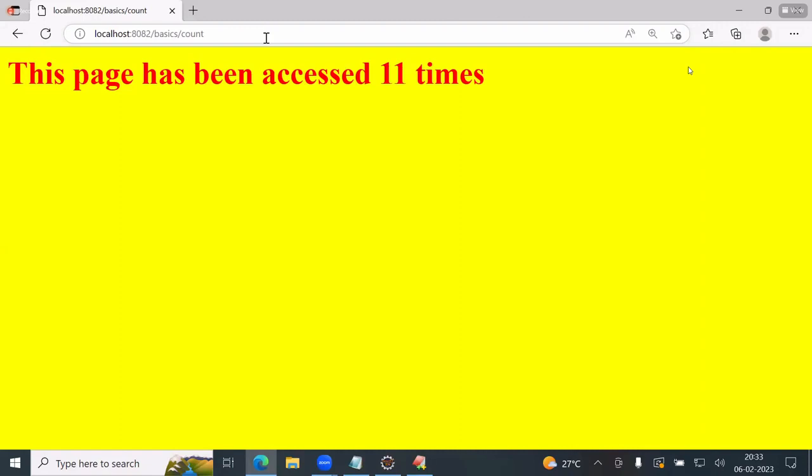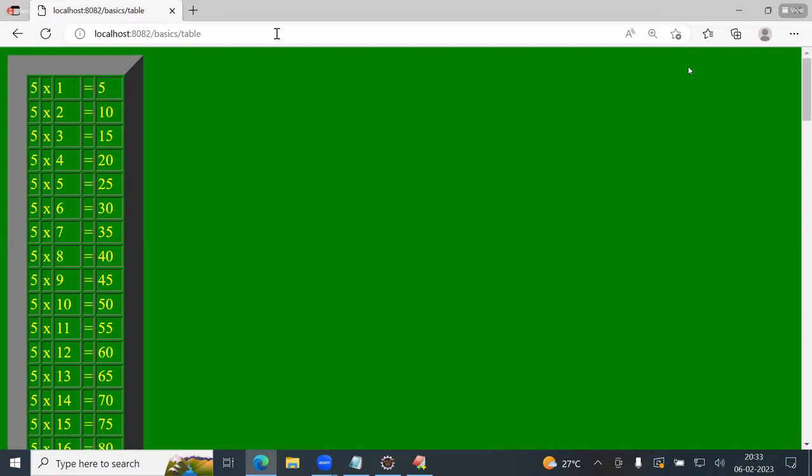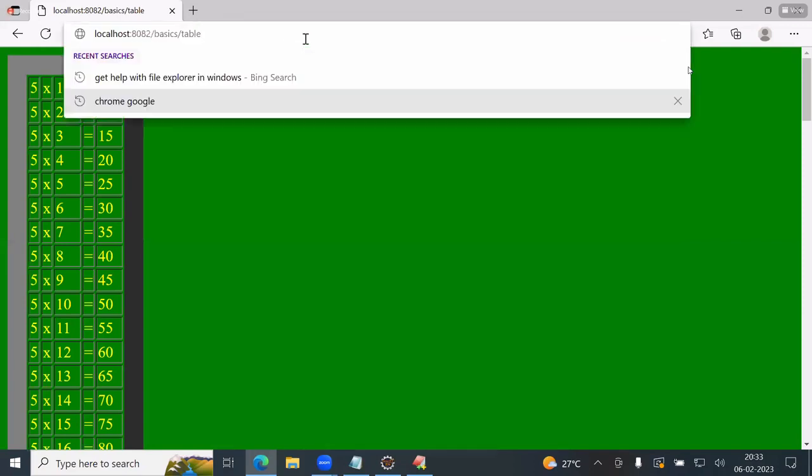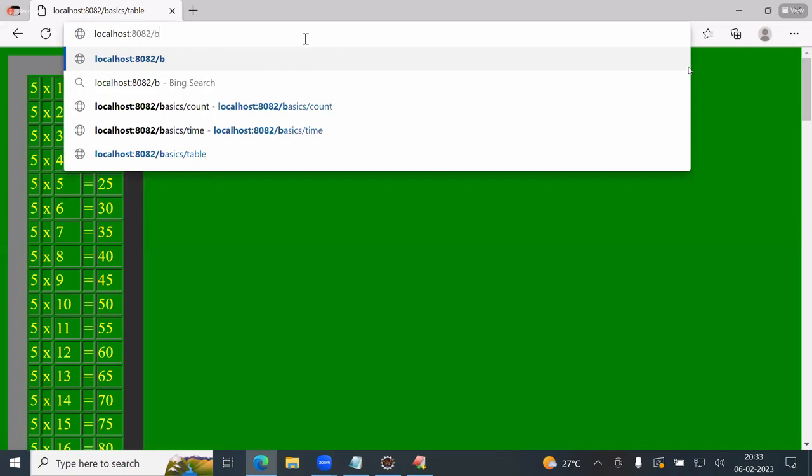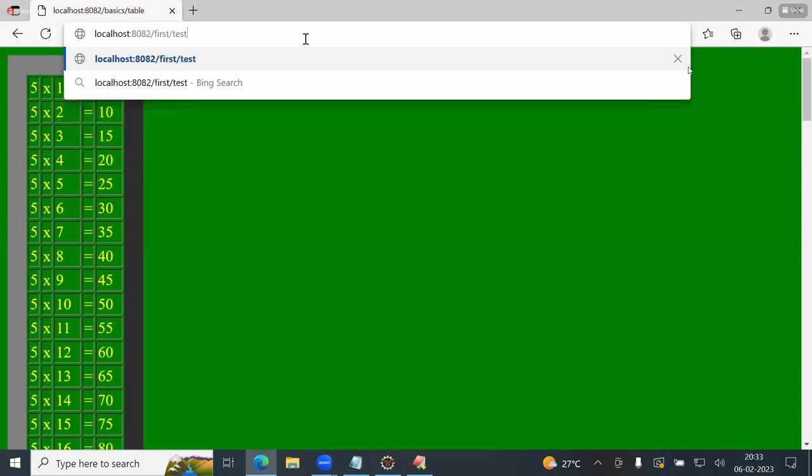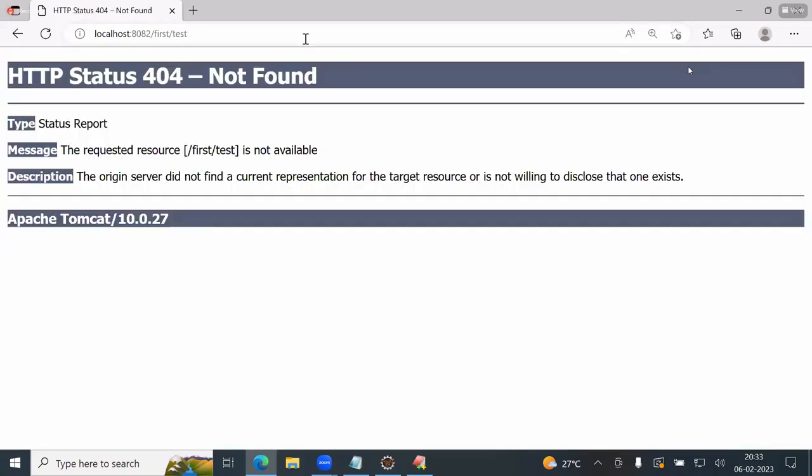Okay. Now table. If you want to run the first servlet, first test, what are you getting? Error, because I undeployed it. The dialog box comes, no, like the right side, left side. That is the reason you are getting the error.